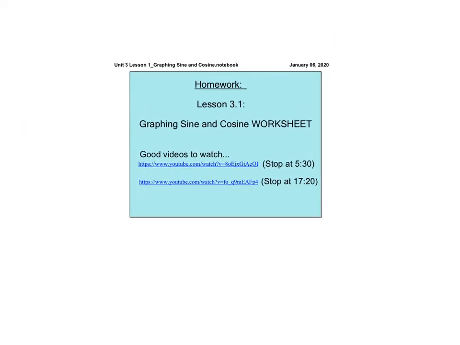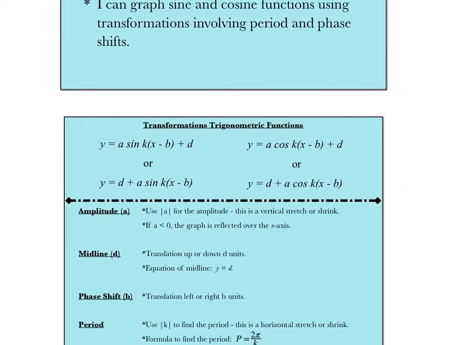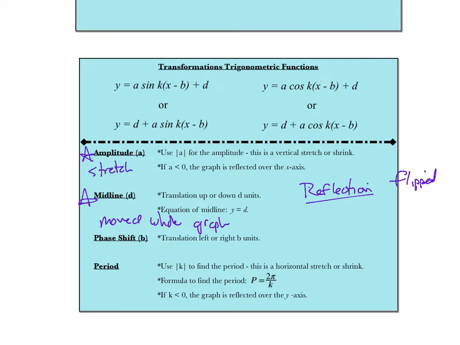Okay, so a couple videos that you might want to partake in. Again, we didn't do all of the translations and variations you can do. All we did was one of them, but we're going to jump into the second one right now. Before, we did our main 3: we did our amplitude, we did our midline, and we did the reflection as well. So we either flipped it, or we moved the whole graph, or this one we stretched it, either bigger or smaller.